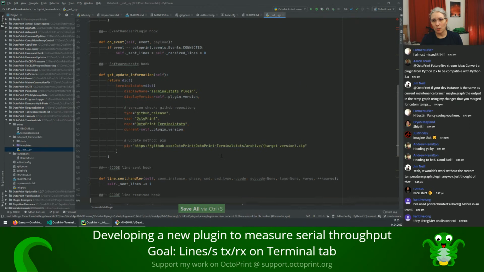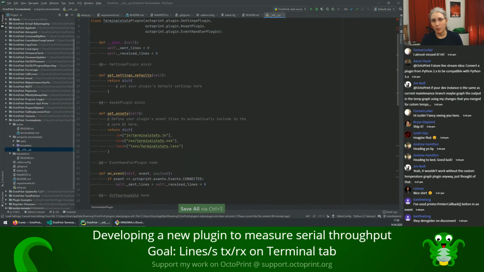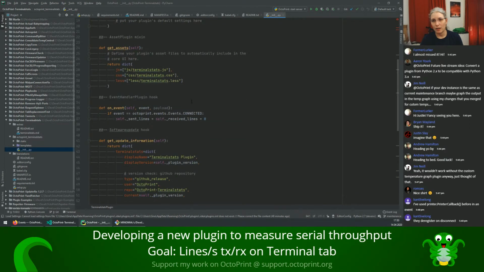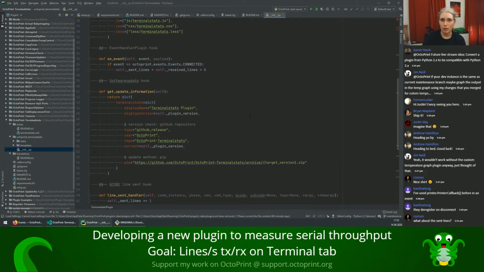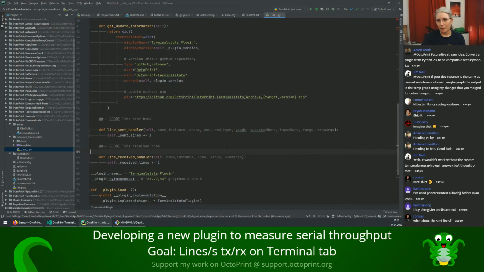What we now want to do is repeatedly, every 5 seconds or so, log this. I mean, long term we want to actually push it to the UI, but for now we are going to just have it log to terminal.